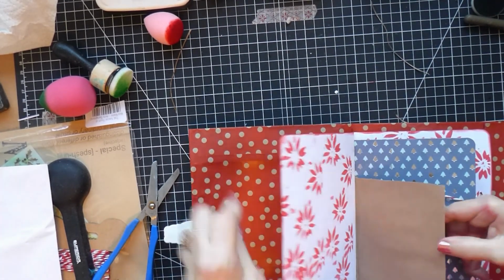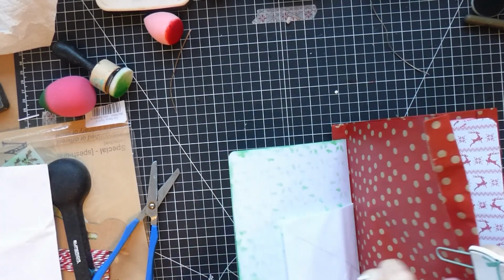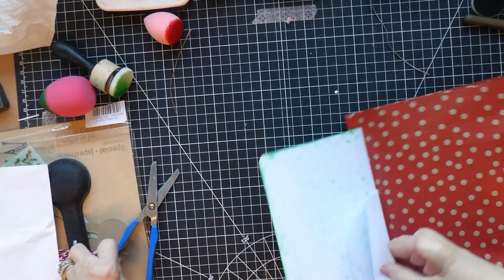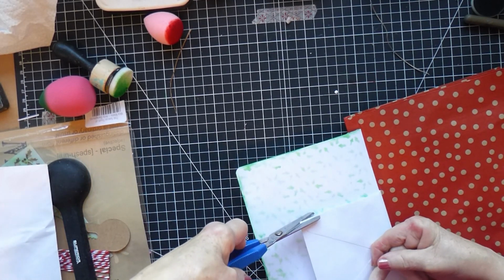Right, and this one. Have I done this one? Oh, I've done that one. I've done that one, and I've got the paper clip on this one. So what have I done? No, I haven't done that one. Right, so I need to do this one.